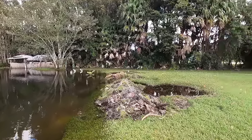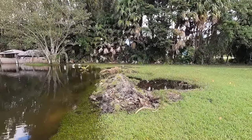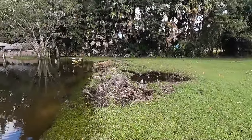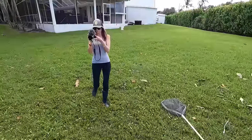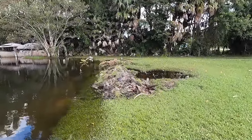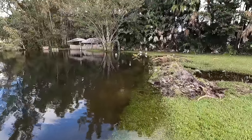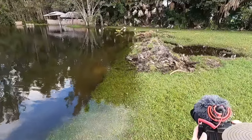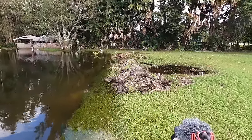The fish are going crazy. Come over here. Come over here. There's so many fish. Like, this is the way. And the birds know when we have the net, it's time to stay away. Yeah. Come over here. Like, literally stand right here in the water. You can see. Actually, no, that's a good angle right here because of the glare. If you zoom in pretty tight to the entrance, you could see there's like so many fish.